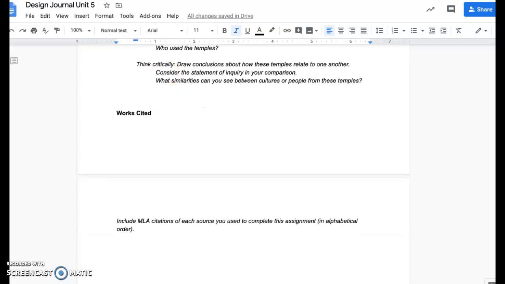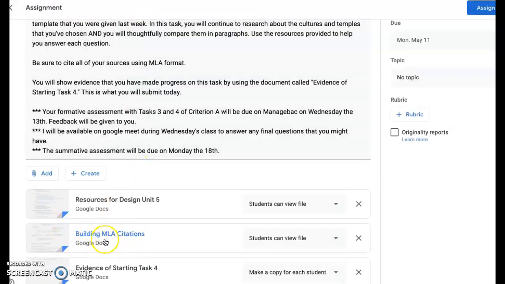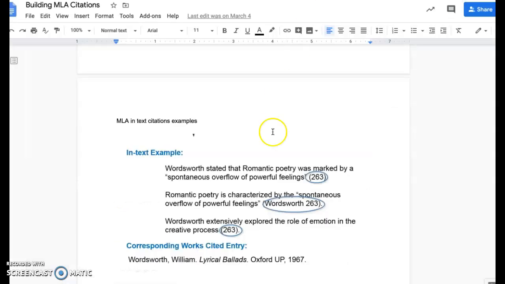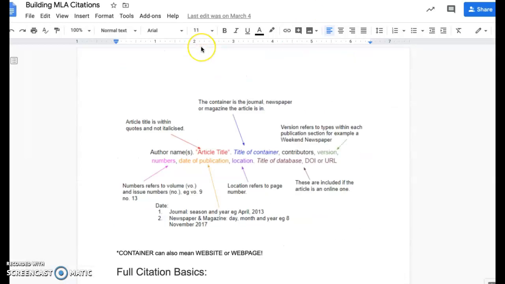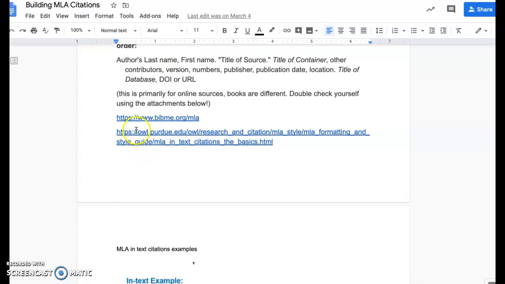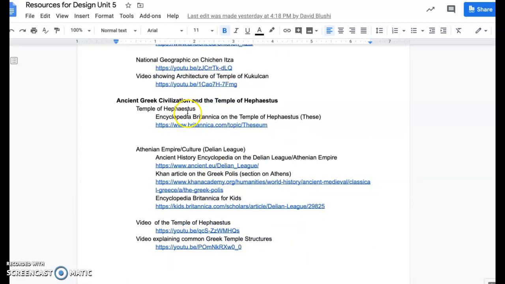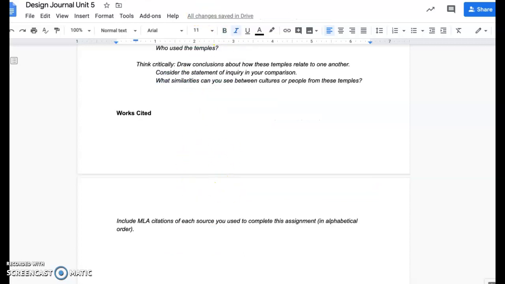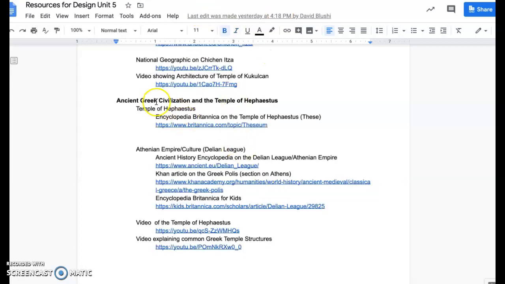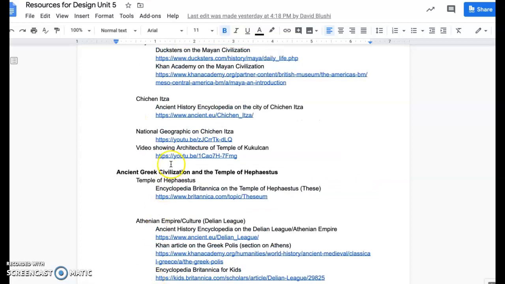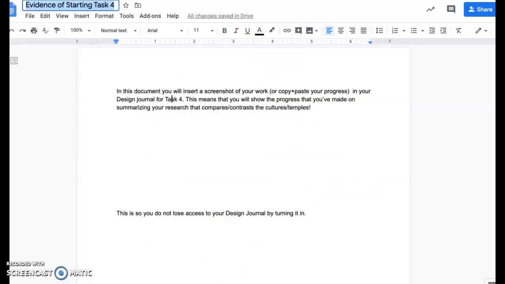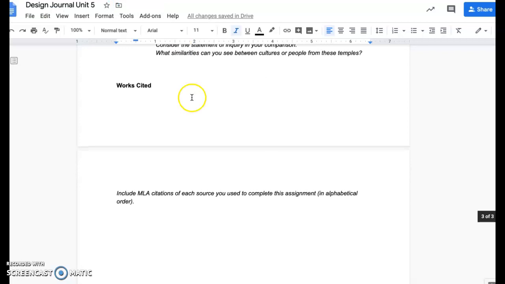Then in the end, you're going to create a works cited page in MLA format. I've added this doc here to give you a reminder about MLA citations and how to form them. At the bottom of the first page, they've got a couple of links to citation generators that can help you make good citations. Remember to put in the citations all of the sources that you used. So if you looked at every source, cite every source. If you only looked at a few, cite the few that you used, okay? And so you'll do that here.